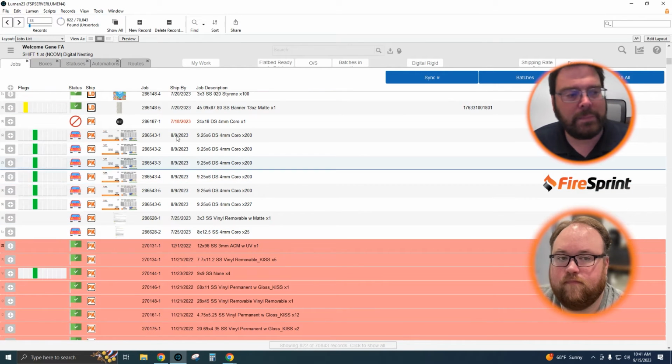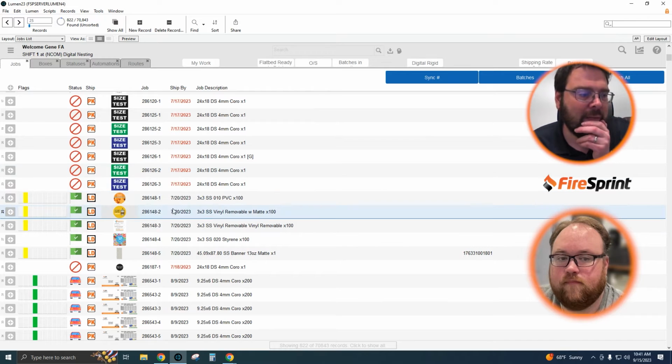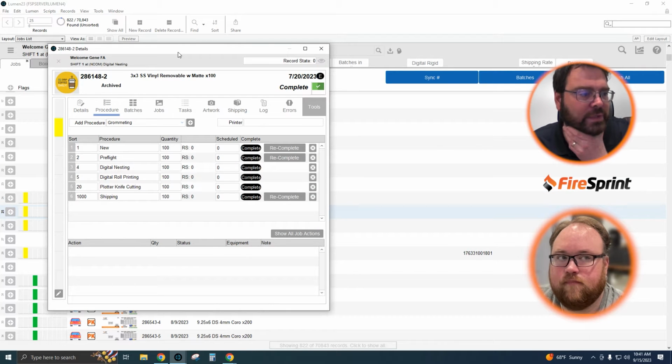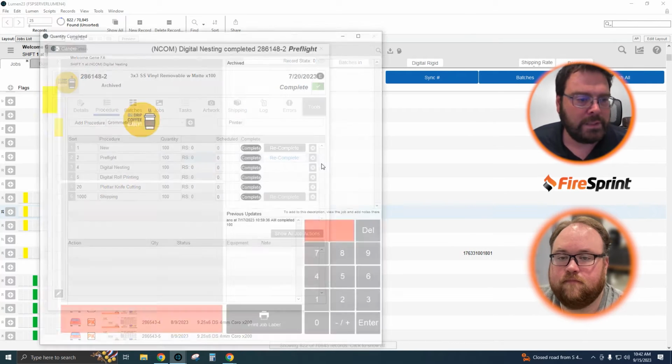And so then basically, let me think, the most useful thing to take you guys through. We've got these procedures set up. We've got a job. You can imagine if it's in new status, in the simplest form, the team is coming in here and they're saying, I'm done with pre-flight. So there'll be a button here to complete pre-flight. And so they'll click that and it'll pop up. It'll look like this actually.